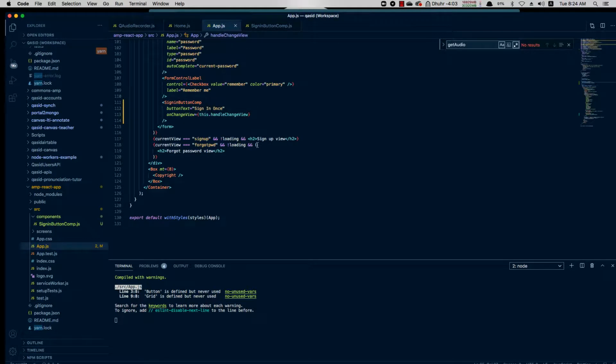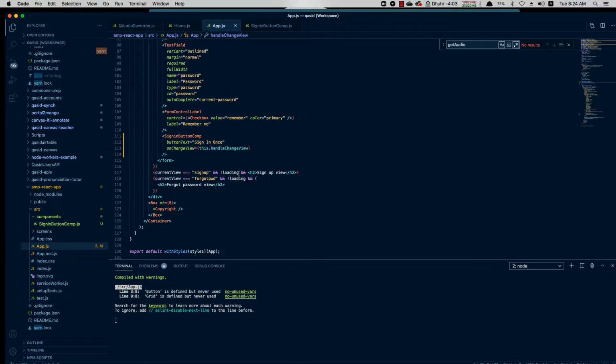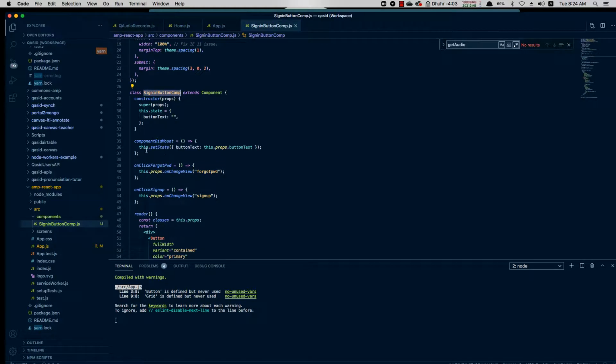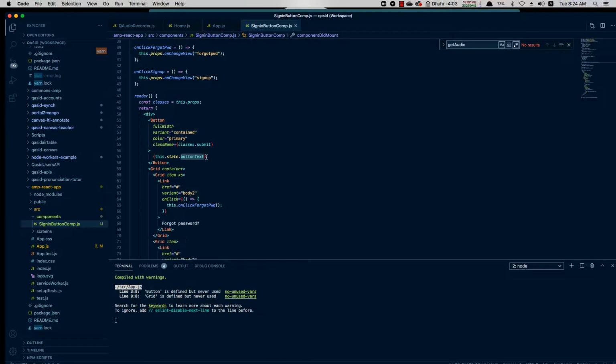This is where I'm using the sign up button component, and I'm passing in button text as the properties. I'm reading it here with this.props.buttonText, and then assigning it to a local state variable buttonText that is connected to the text on the button.